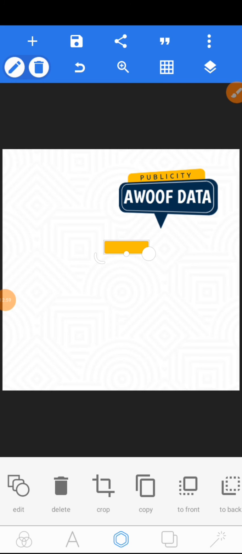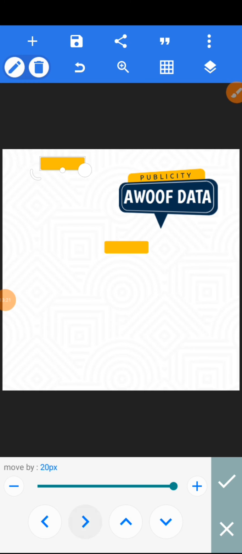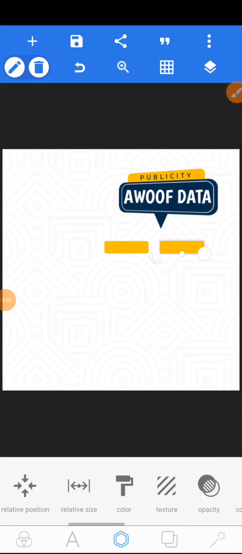So we'll have MTN here. So all I need to do now is to copy this shape, just recopying it until we have the 4 networks complete. So once I copy it, I drag it downwards. If it's not dragging from this point, all you need to do is click on the position. Click on position here to position the text by. Just click on position and then position the text. Click on position and position the text, the image, sorry. So make sure they are both aligning, and then change the color.